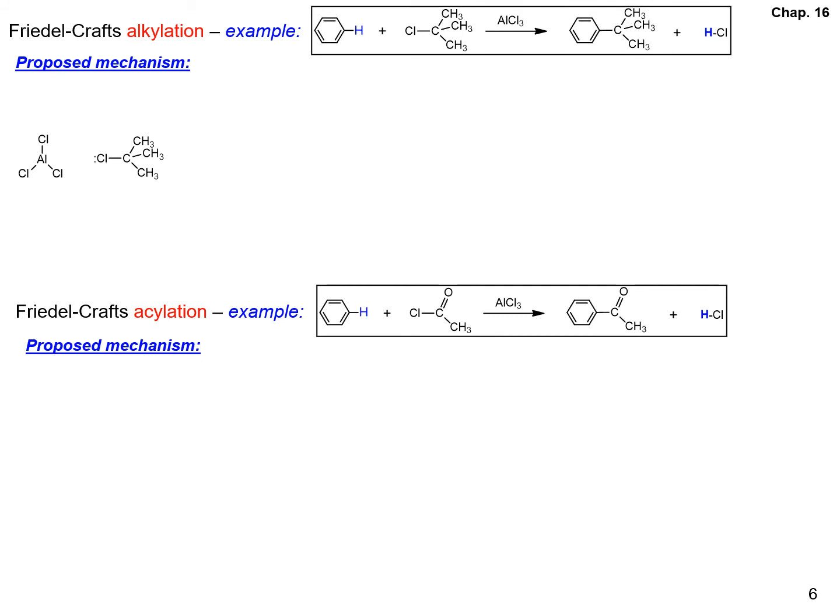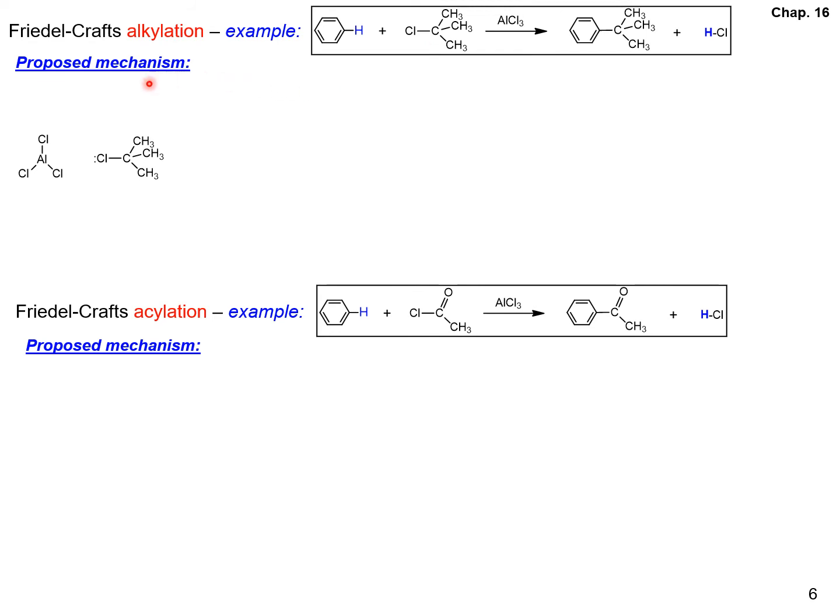Let's look at the mechanisms for the Friedel-Crafts alkylation and Friedel-Crafts acylation. Please remember that these are electrophilic aromatic substitution reactions, so we know that they're going to follow the same general two-step mechanism for all electrophilic aromatic substitutions. But what's going to be a little bit different here is how do you actually generate the electrophile? How do you generate the carbocation? In this case, they generate the carbocation from an alkyl halide.